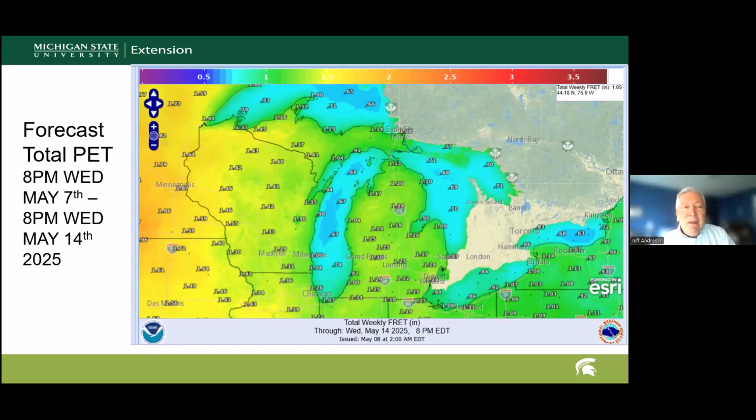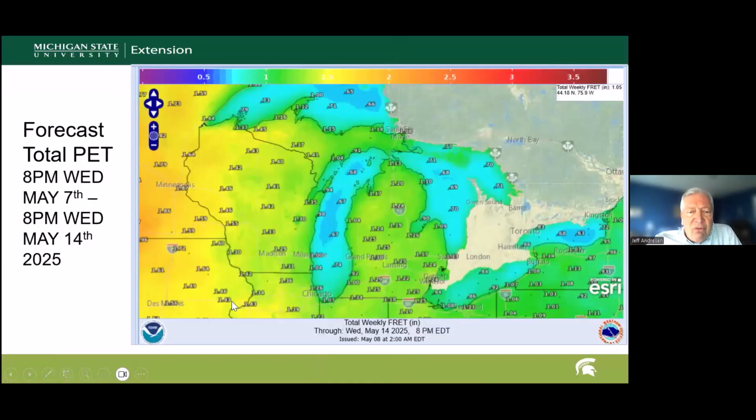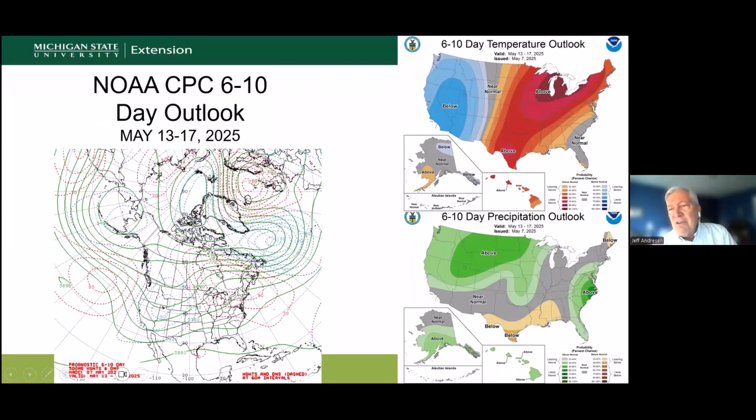And finally, looking ahead into the medium range, the forecast outlook for the jet stream looks for a big ridge over the middle and eastern part of the country, a trough out over the west. Very, very high likelihood of warmer than normal conditions. The same is true for the 8 to 14 day time frame. For precip, I should note that there's a little bit of a shift in the precip guidance as of late. It was looking warmer and drier than normal, and that's certainly going to be the case in the upcoming week and maybe 10 days. But beyond that, the guidance suggests a little bit more active storm track through the Midwest because of that trough out in the west, and so more precip, but still warmer than normal conditions.